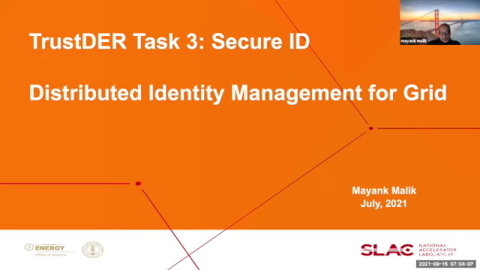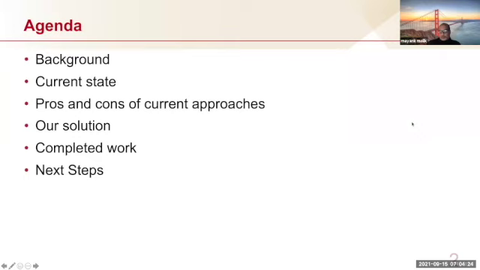And the particular task that I'm working on within that project is task 3 called Secure ID, which entails development of an identity management system for those devices. And I'll talk about that in this talk today. So real quick, agenda, give you a little bit of background on what we are trying to do, what the current state of things is, what are some pros and cons of the current approaches being used in this space, what our solution looks like, and the work we have completed thus far, what we are doing next.